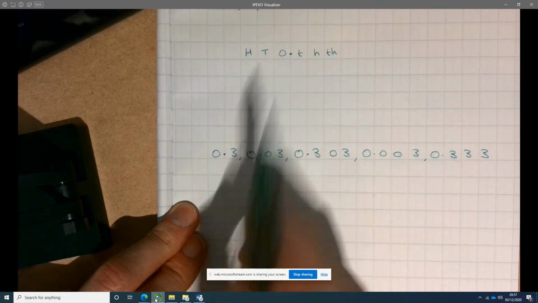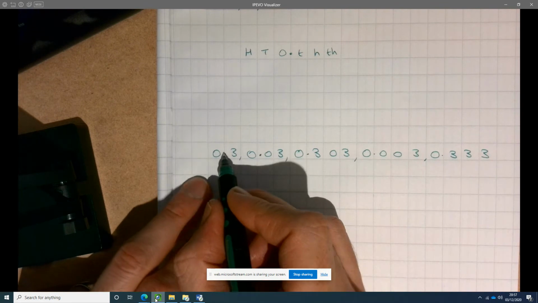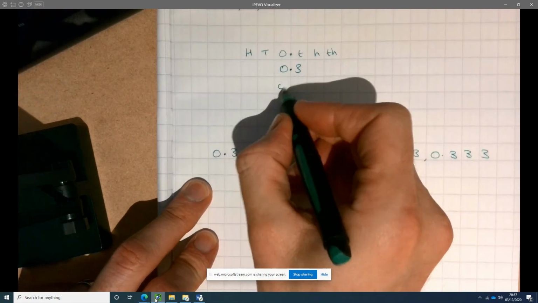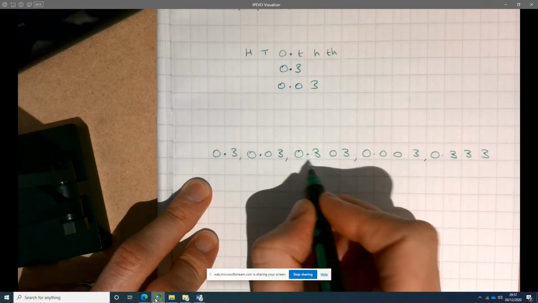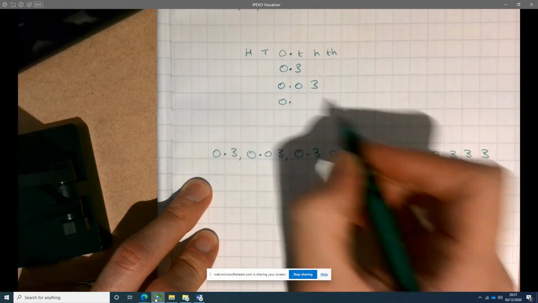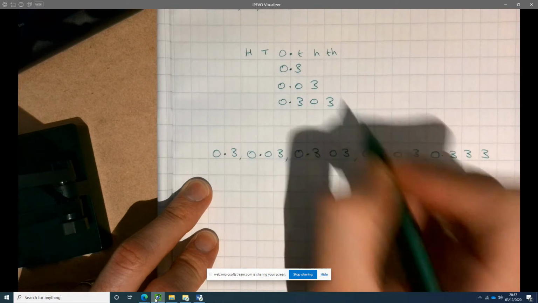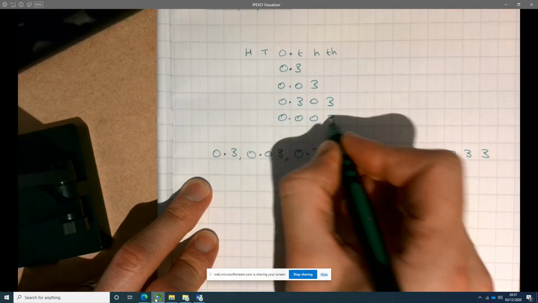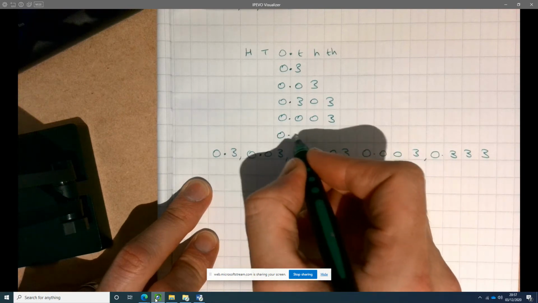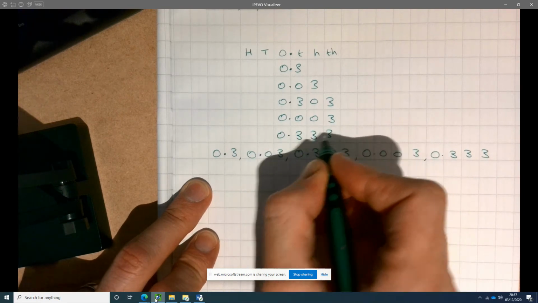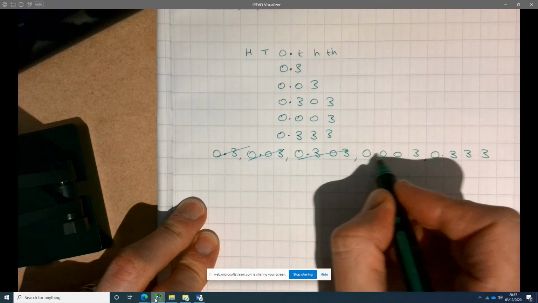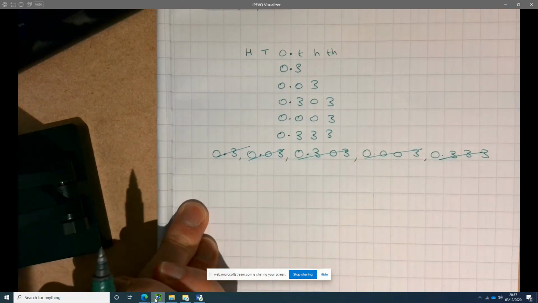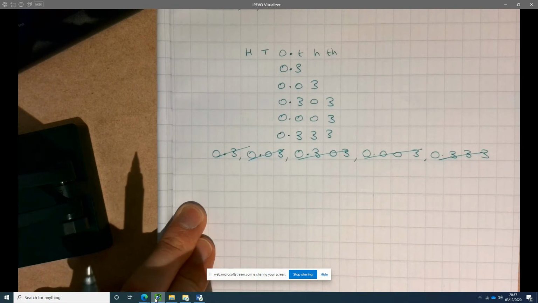We're going to put them up under our place value heading. So obviously the decimal points need to stay in the same place. So I've got 0.3, I have 0.03, 0.303, 0.003, and lastly 0.333. I'll just check those numbers off so I made sure none I've used them, and also won't confuse us with what we're doing here. So let's assume we're putting these in ascending order as well.